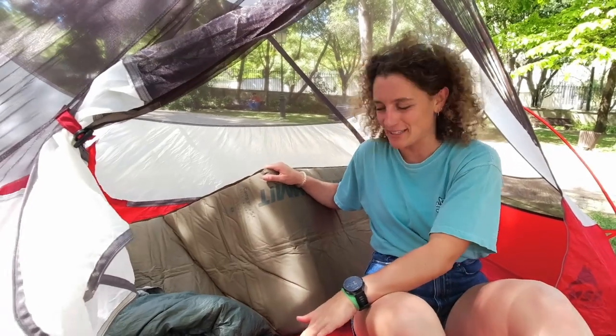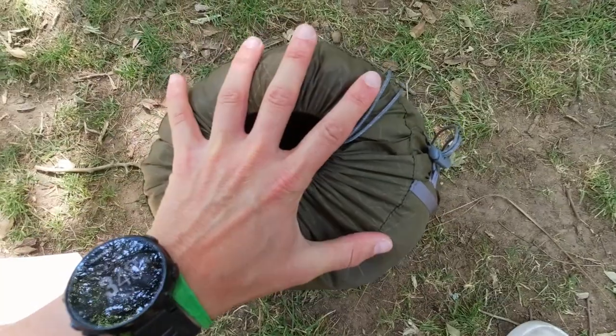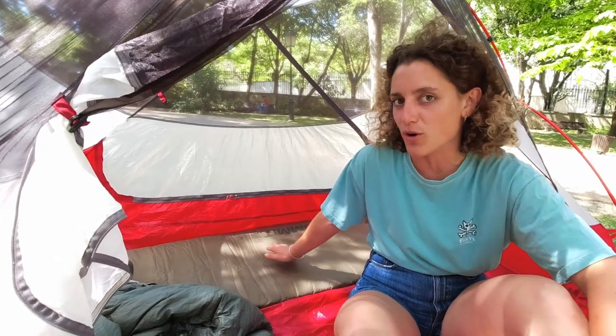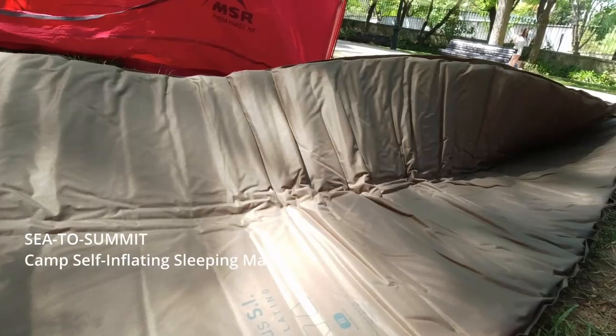Moving to the mattress — this was quite an important choice and I'm happy I went with comfort for my first trip, otherwise it would have been quite traumatic. When looking for mattresses you have to consider whether you want a self-inflating one or one you inflate yourself. I went for self-inflating, which usually has foam inside making it much more comfortable. However it's bulkier — with foam you can't really compress the size down. The inflate-yourself versions can become tiny. For a first trip, self-inflating was a great choice as it makes sleeping almost like being on a bed.